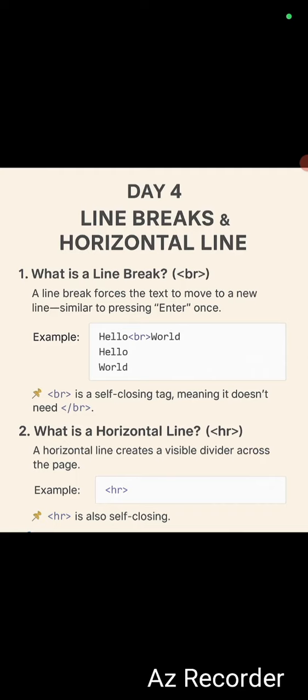Then the horizontal line also creates a visible divider across the page. So if you have two texts and you want a divider between them, you use the horizontal line. And if you have two texts and you want the second text to come into a new line, you use the line break element.